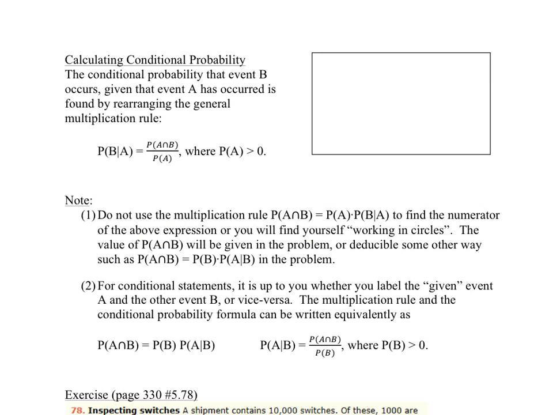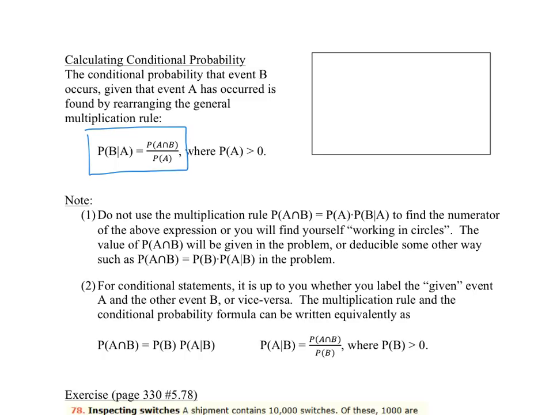Please turn to page 30. Well, now we're going to talk about calculating conditional probability. And if we want the probability of event B, given that event A has happened, we use what we call a conditional probability formula. And it goes like this. This formula is in our AP Stat formula booklet, that to find the probability of B given A, we take the probability of A intersected with B over the probability of A.